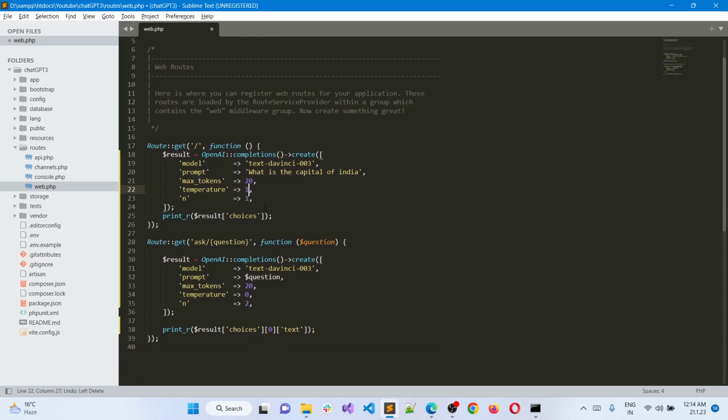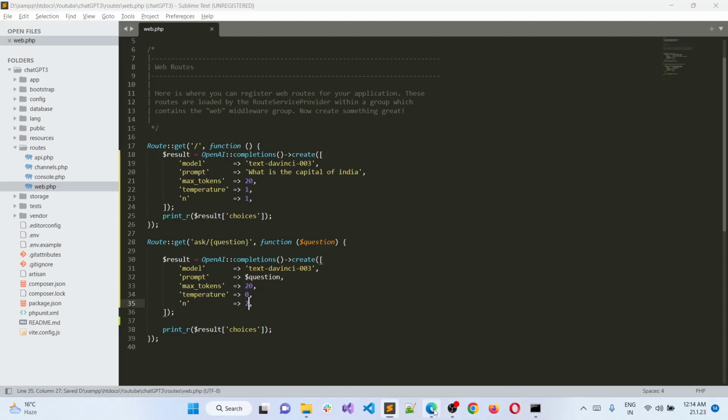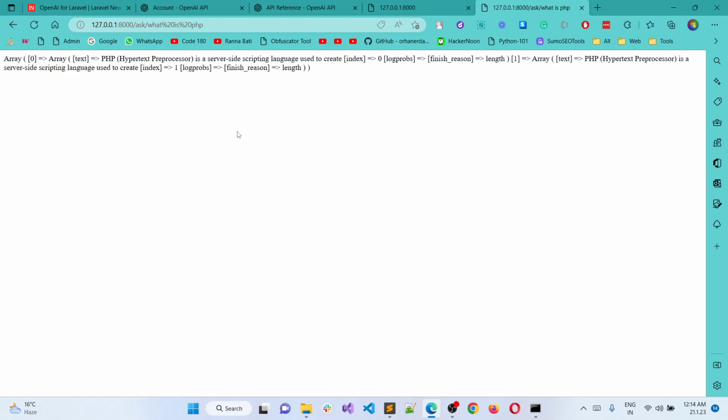And n means the number of question-answer choices it will return. If you give n as 2 and ask a question to ChatGPT over here, it will give you two different answers, giving more possibilities for the answer.